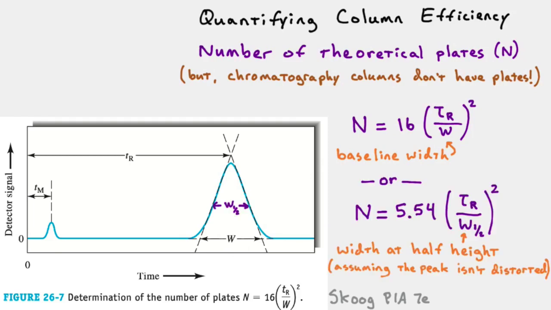You can do this another way. You can re-derive this formula in terms of the width at half height, which is a little easier to find because your computer will tell you the intensity at the top of the peak. You divide that by half. You go looking for some data points that are right around that y value, and then you see what the difference in x value is, and you get a width that's at half height. So that width at half height, then you put it in the same formula. Now you multiply by a different number, and that gives you the same n. Use whichever formula you feel like using. That might depend on what information you're given, or what's easier to find. I tend to use half height because this little bit about the corners is kind of weird to me.